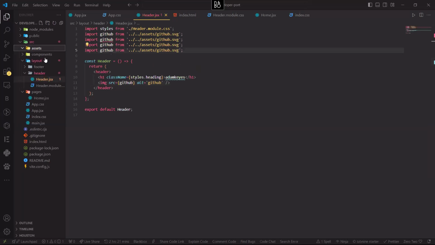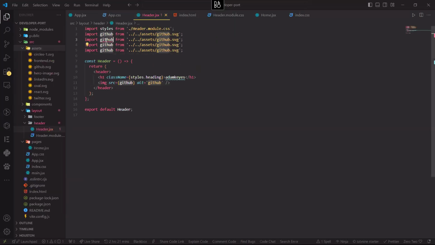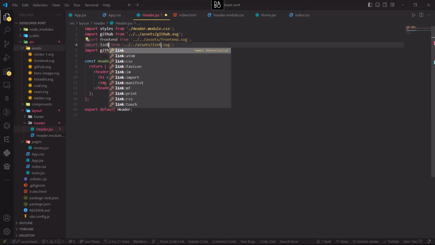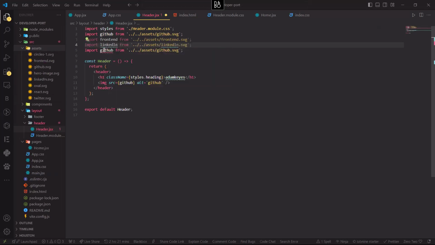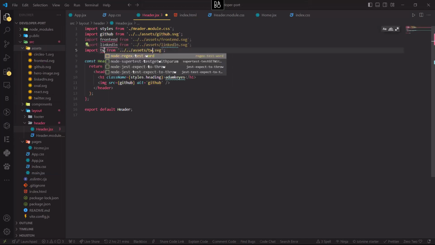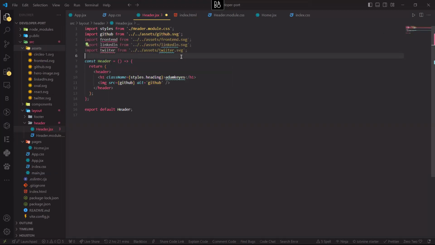So let's check. We have front end. I'm using shortcuts here. Just do Control D. You select the names that are the same. So I can change it to front end. I can come here again and put Control D again. I'll change it to LinkedIn. I think, yes, I can come here and change it to Twitter. So I'm done importing. No, Twitter, I'm wrong. Twitter. I promise to share shortcuts for this with you guys. I always forget, so remind me after this class and I'll share it with you.